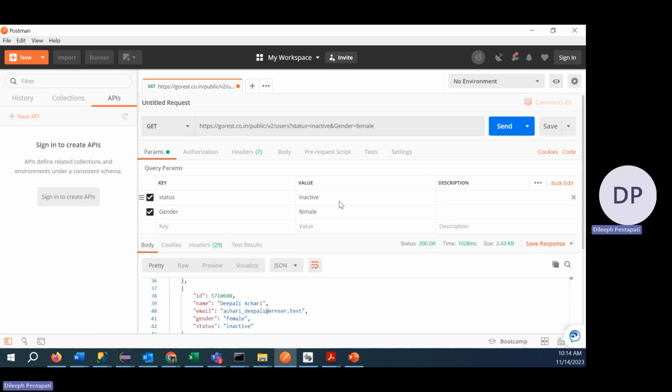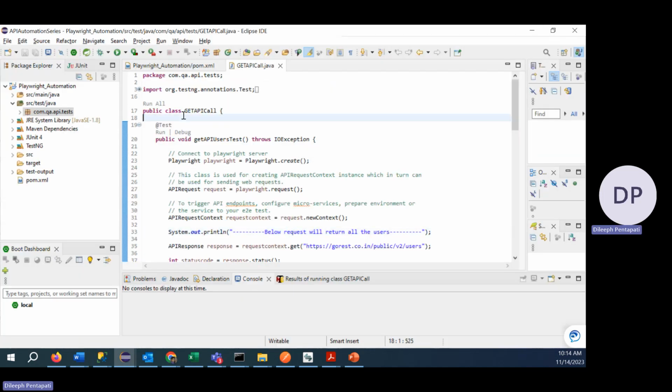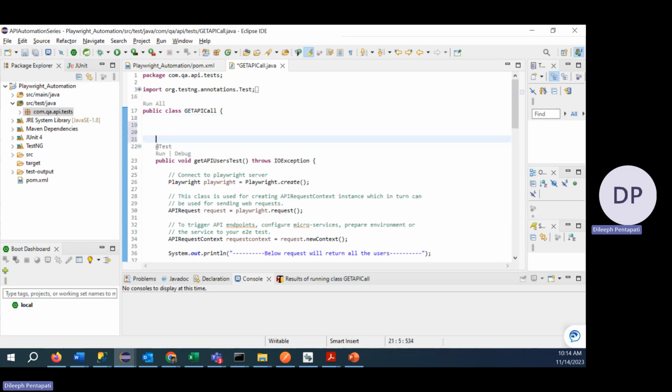Anyhow, like this, we need to automate this scenario: a parameterized GET call with parameters in API automation testing. How do we do that? Now I'm going to our Eclipse and writing another method here.